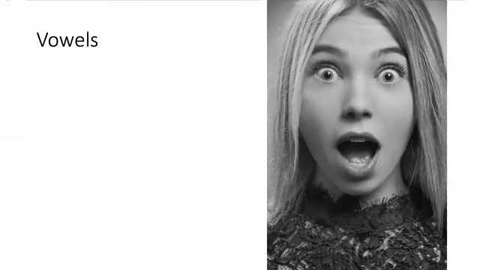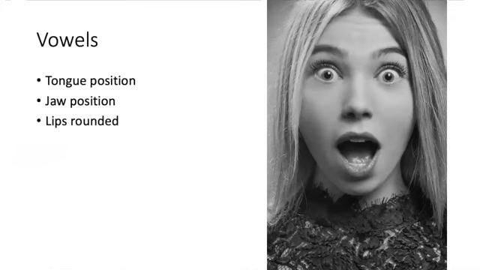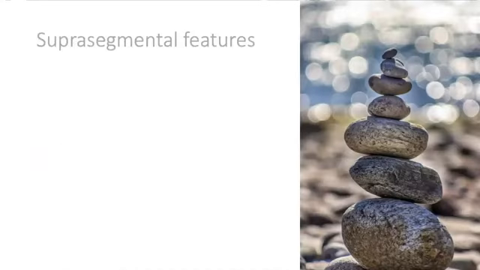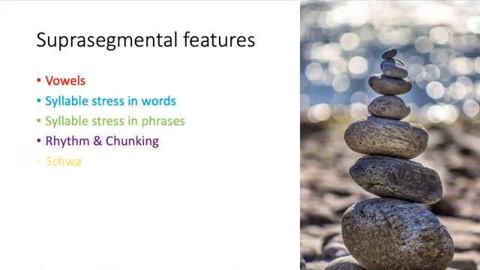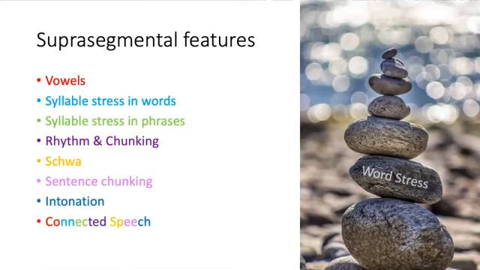What we've done now is look at the vowel sounds. We considered the tongue position, the jaw position, the rounded lips, to include tense and lax voice, and thought about the short and glided long vowels as well. This is part of the series of pronunciation features at the suprasegmental level. So, a little on vowels. What we're going to look at today is syllable stress in words. As you can see, there's quite a lot still to do.